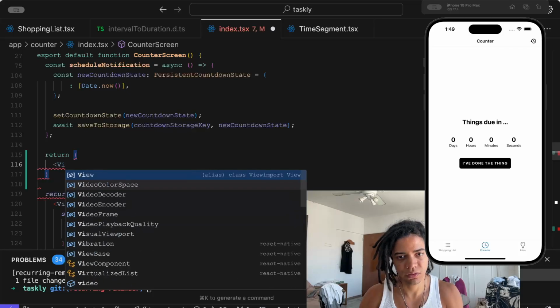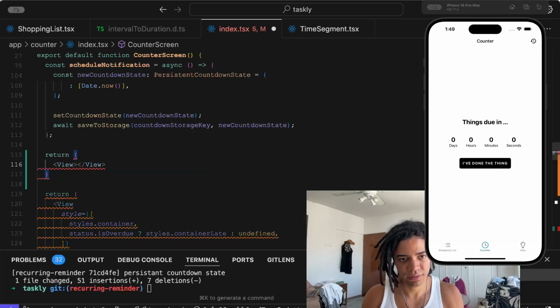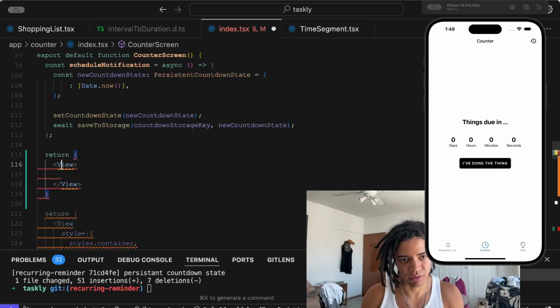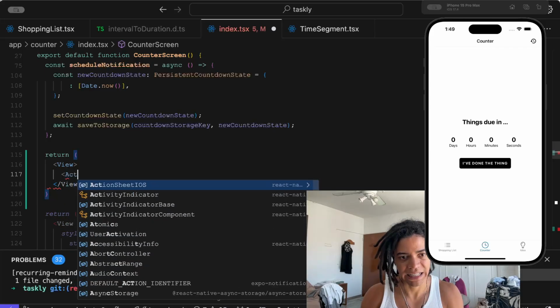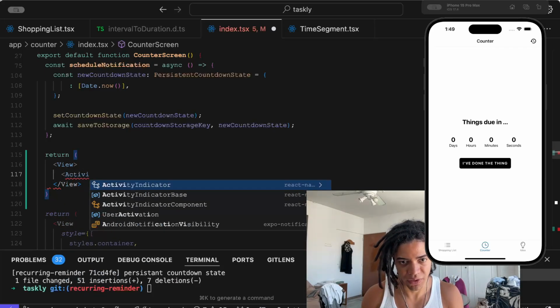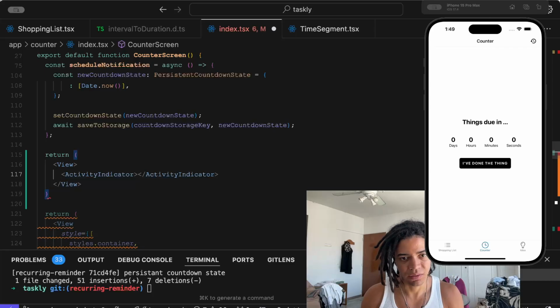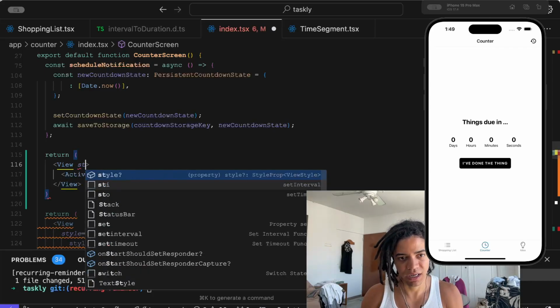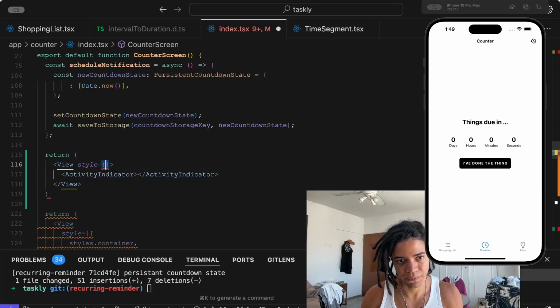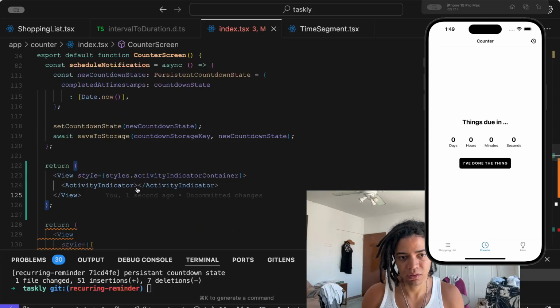This is the view as it is, and on this view I want you to show the activity indicator from React Native. Provide the style here as it is, activityIndicatorContainer. It will now show this activity indicator here.